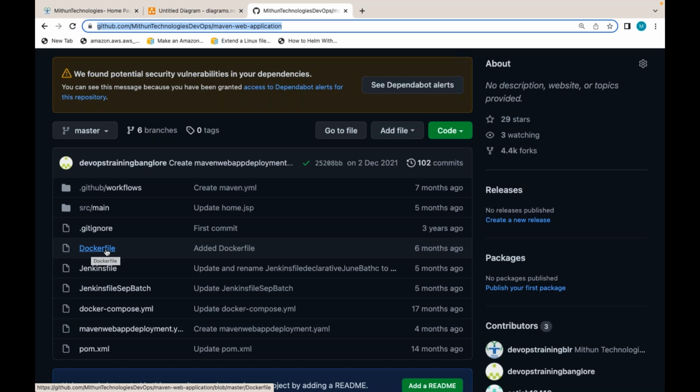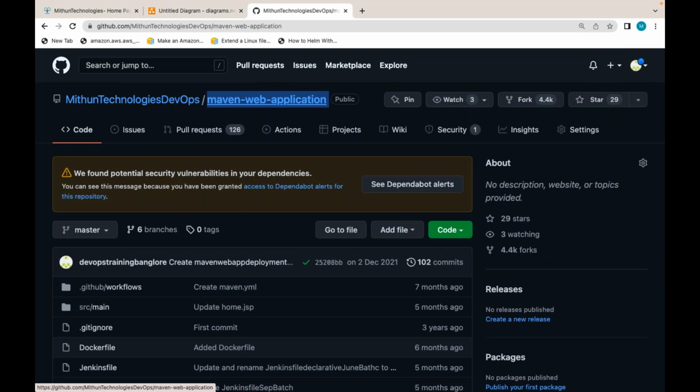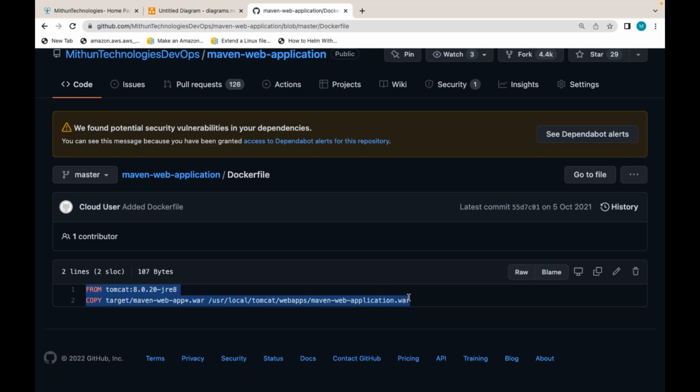Yes. So if this is not available, you are joining the project, that project doesn't have a Docker file, they ask you to create a Docker image for that project, for that application. Do we need to create a Docker file and commit the Docker file into the respective SCM repository? Yes. So this is already written. By looking at this, what can you understand, guys? In detail we will discuss. Don't worry about what is from, what is copy, all these things. In detail we will discuss.